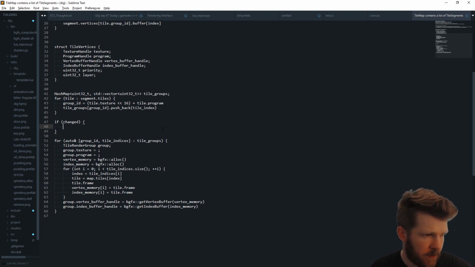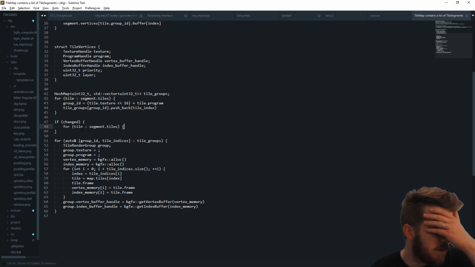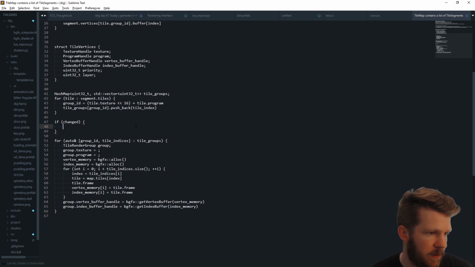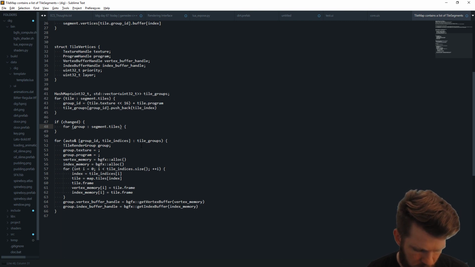I think what we would want to do is something kind of like this, where before every single tile, no wait, no, first what we would want to do is we would say for the change groups, I mean this is a hash map, right?